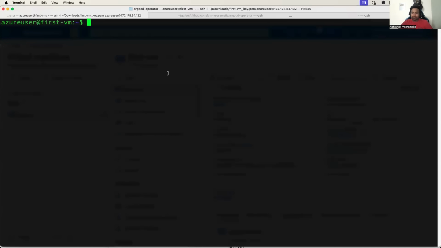So what next? We have created the virtual machine. We have connected to the virtual machine. Let's learn how to deploy an application to it and access it from the internet, right? We will do a very simple application. We will deploy the Jenkins application because Jenkins is one of the DevOps applications and DevOps engineers quite frequently do this task. They install Jenkins on virtual machines. Let's try to do that in today's video.